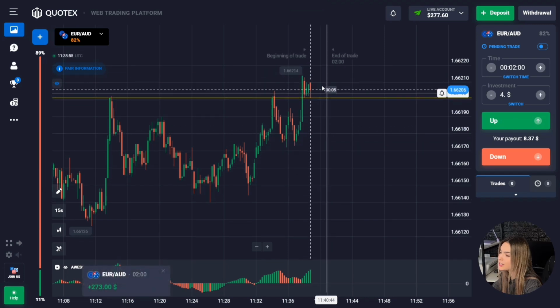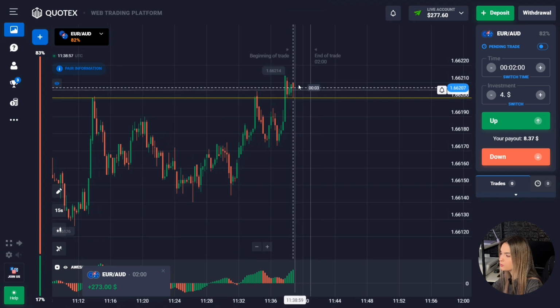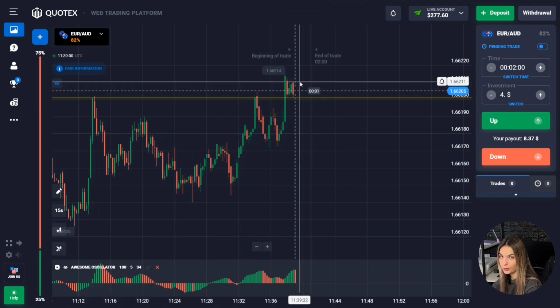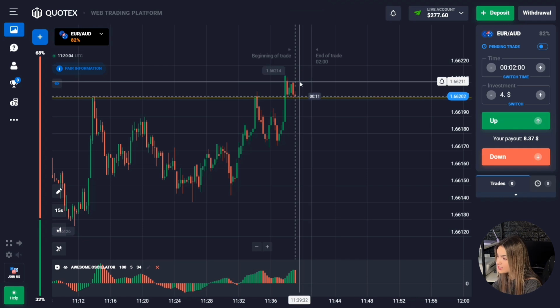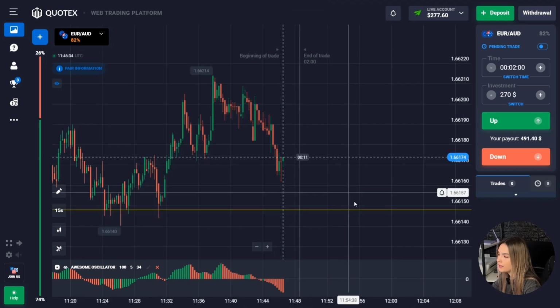Great guys, as you can see, the price continued to move up and this level was broken through. I have managed to earn money here. The indicator also turned out to be right. It gave us a very good entry point. So far everything is going great. Let's continue guys. We have a level of support here.